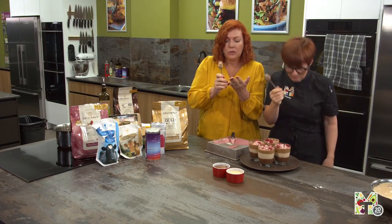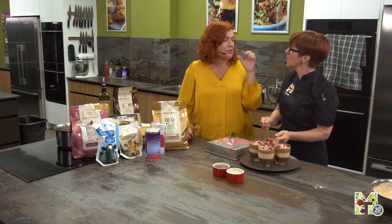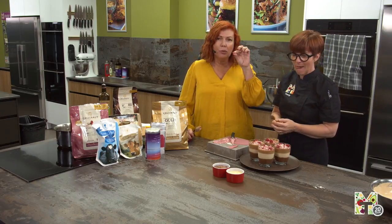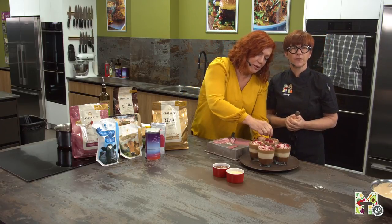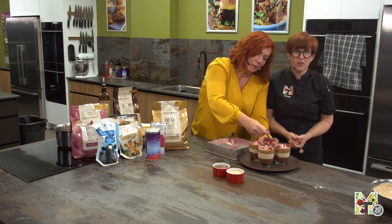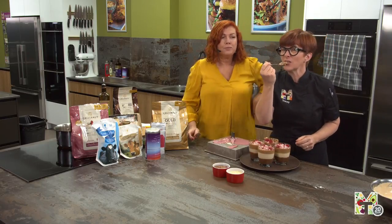It's good, isn't it? That's so good. With the raspberry. Oh, that is really good. And I just got the caramel. You get all the different textures and layers as well. A little bit of salt. Fantastic. A lot of vanilla. Absolutely fantastic. I'm just checking, no double dipping. Doesn't matter. So have we got any questions while we're eating this?